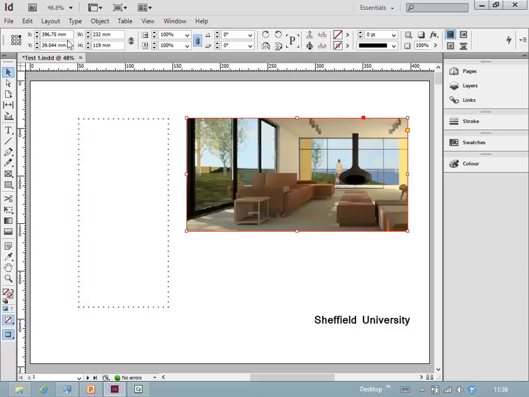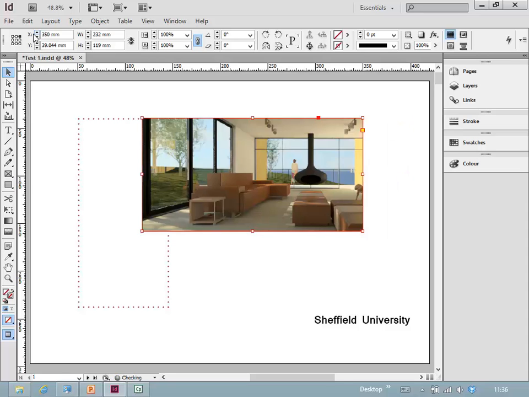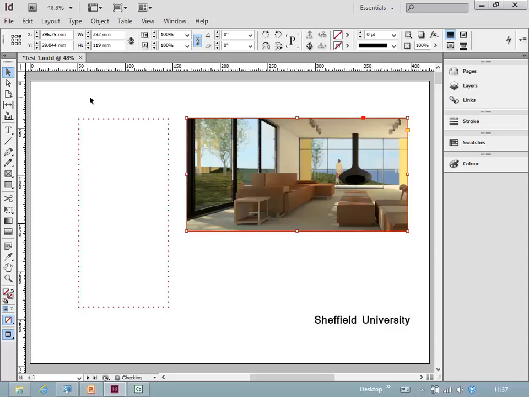Position, this is your accurate position. Now to be honest, normally you don't need to bother with this. You can normally just move it about and let it snap to things. But if you wanted to very accurately position on the page, you can type that figure in here. Okay. Control Z, just undo that.